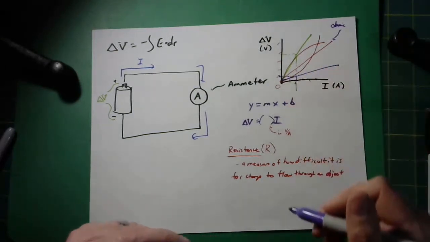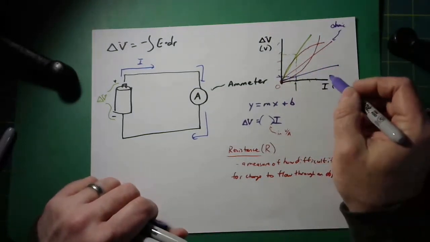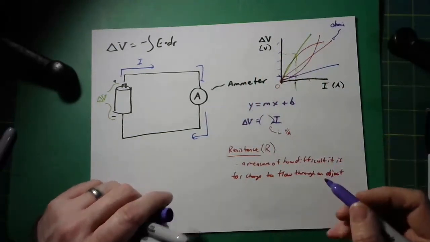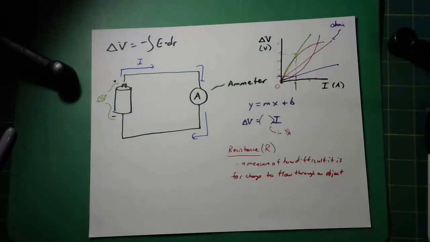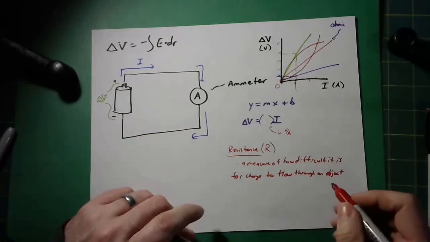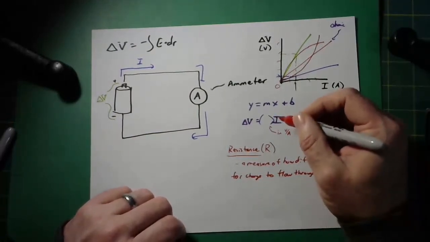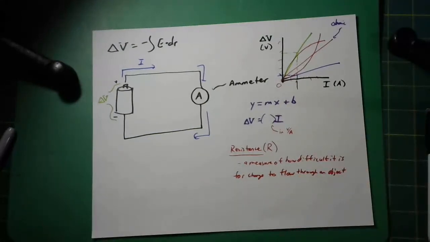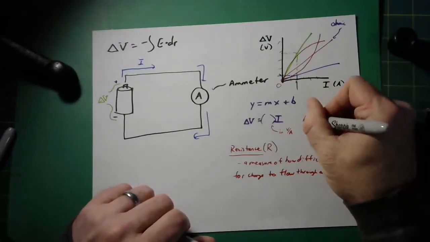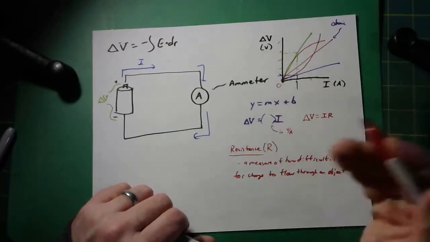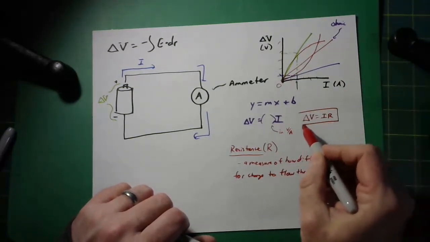And so the steeper this graph, the harder it is to push charge through, the bigger battery you need to get the same amount of current out. So it makes sense. The slope of this graph is a measure of how difficult it is for charge to flow through. We call it resistance. So this formula, we're typically going to write like this. We're going to say delta V is I times R. It's just traditional, right? I times R is the way I'm used to seeing it.